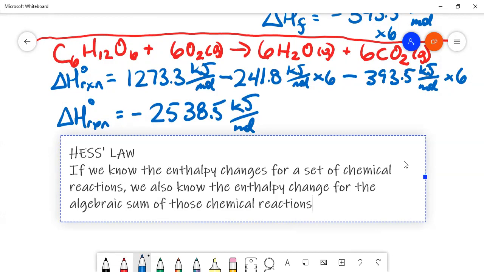We know this because state energies are what are known as path-independent energies. They're energies where it doesn't matter the process by which I go from reactant to product. It doesn't matter whether I go from reactant to product directly, or whether I go through breaking down the reactant into constituent elements and building the elements back up again into their products. As long as I'm working with a state energy, it doesn't matter. And enthalpy is a state energy.